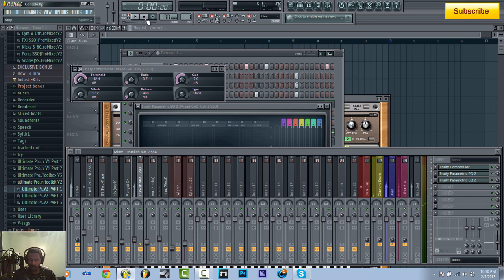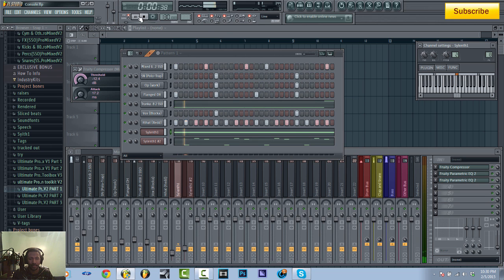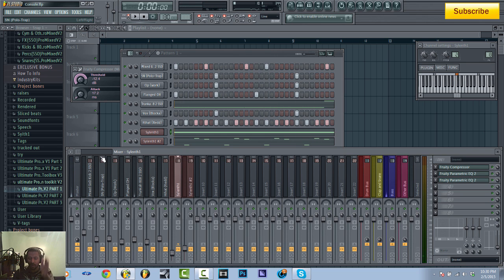You're probably going to need to turn your speakers up because it's kind of low. That one sound has a lot of noise in it. I'm going to just cut some of that noise out. And that's basically how you route everything in there and how you start mixing like a console.